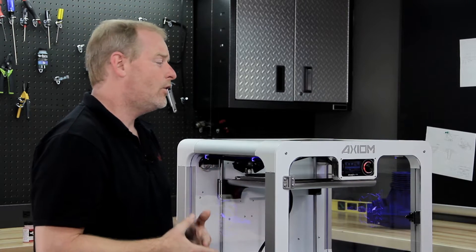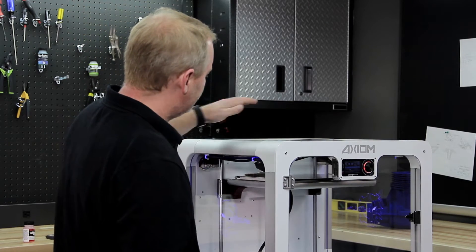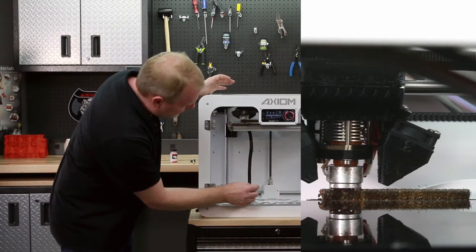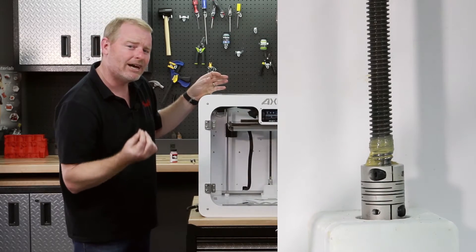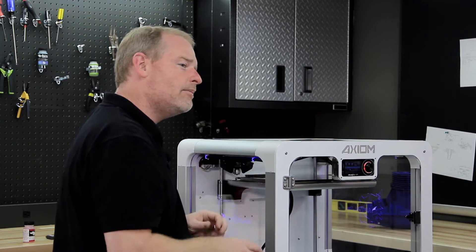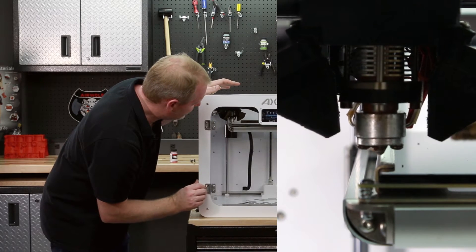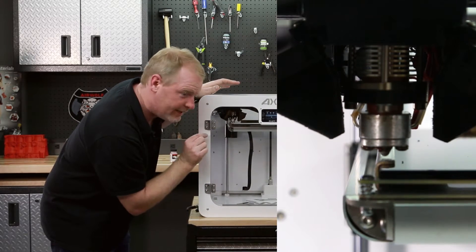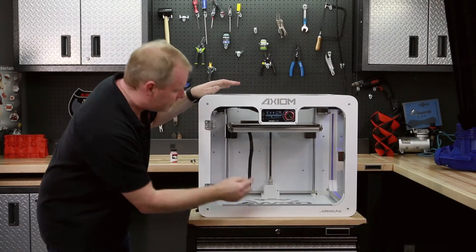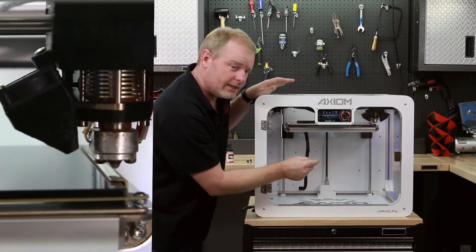It's accurate down to less than a tenth of a millimeter, which is finer than we can do by hand. The lead screw is capable of raising and lowering in thousandths of an inch, so we can achieve extreme precision on the auto leveling process. Let's look closely at this first shot — see the nozzle coming down, making contact with the plate. As soon as that metal touches, the position of the lead screw is memorized in the microcontroller.